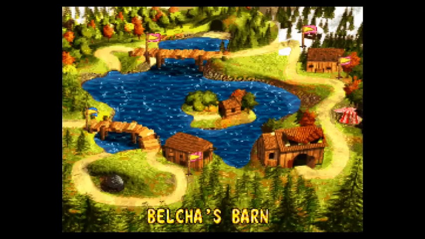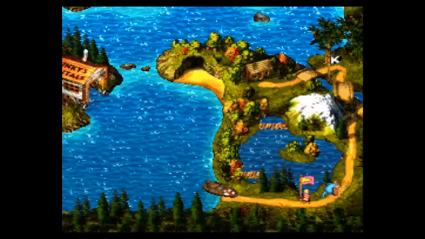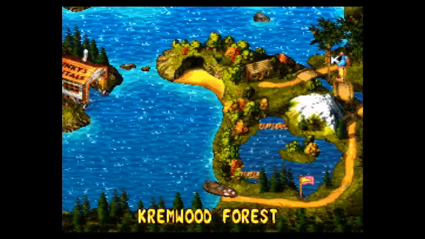Pretty simple, but still kind of fun, especially if you end up struggling. So Lake Orangatanga is done, and we never have to come back again. And in the next episode, we will begin the Kremwood Forest.